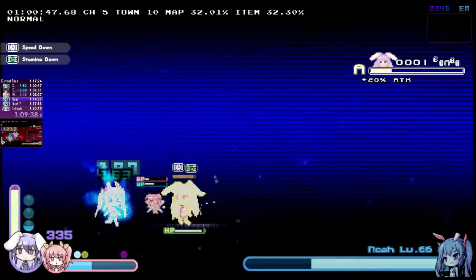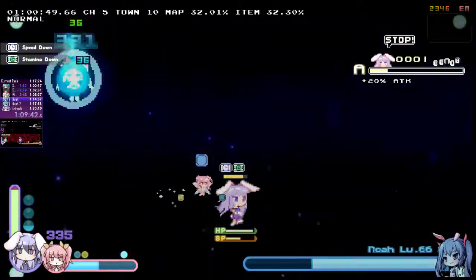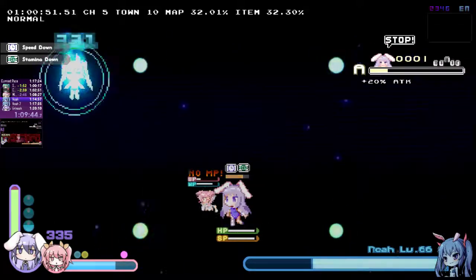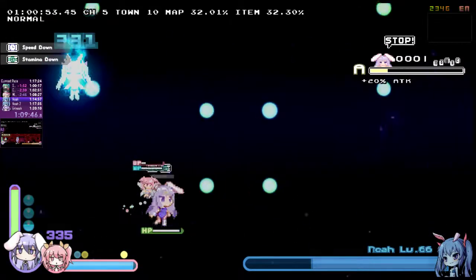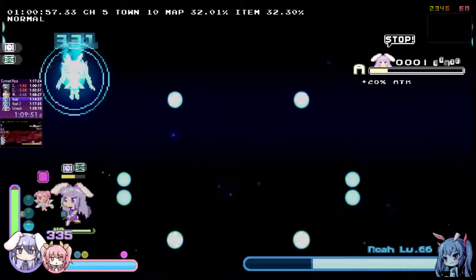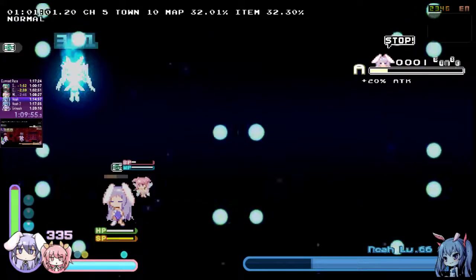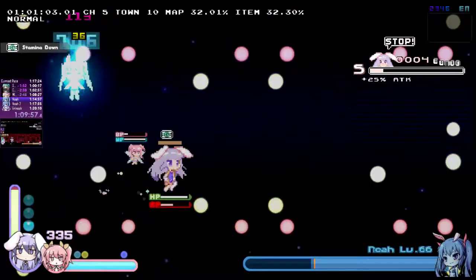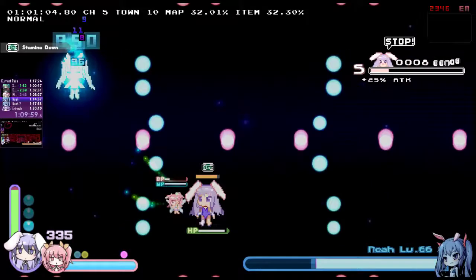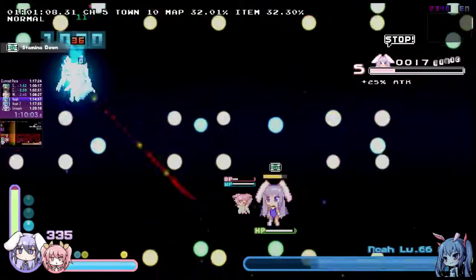Oh, I don't know how to dodge it! Why can't Ribbon shoot? Ribbon can't shoot when there's stamina down? Huh. That's interesting. Oh, mana. That's right.